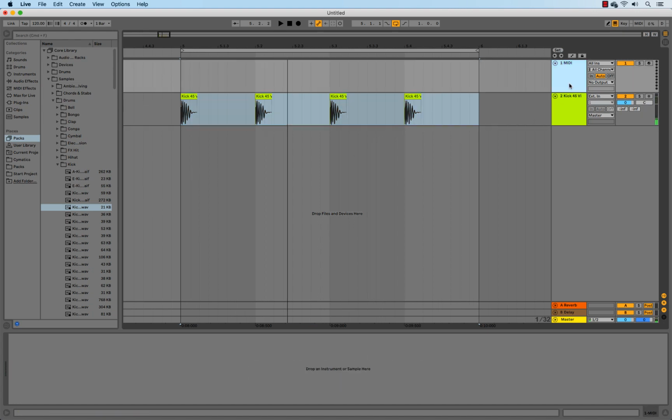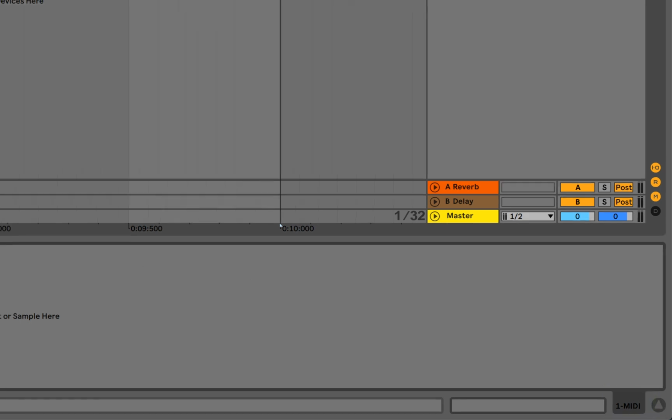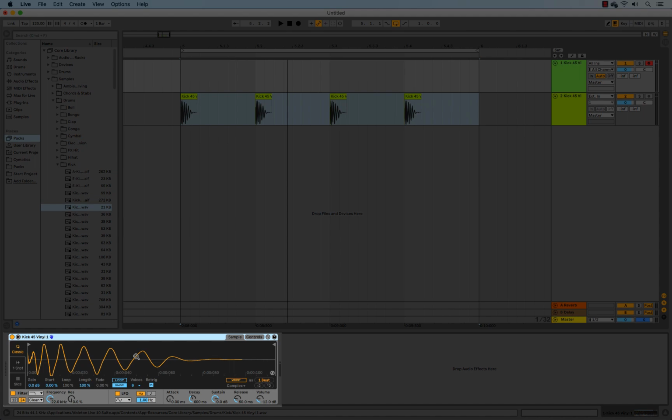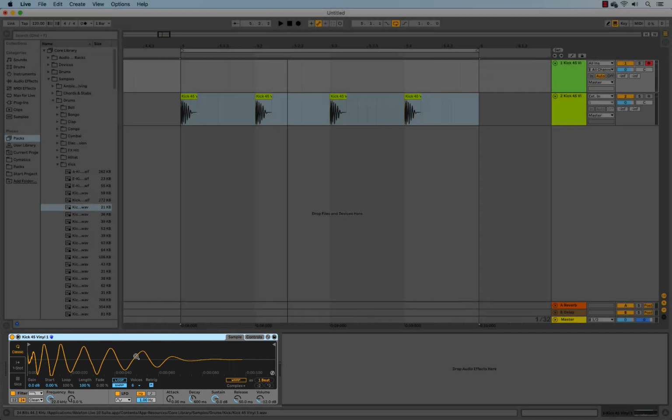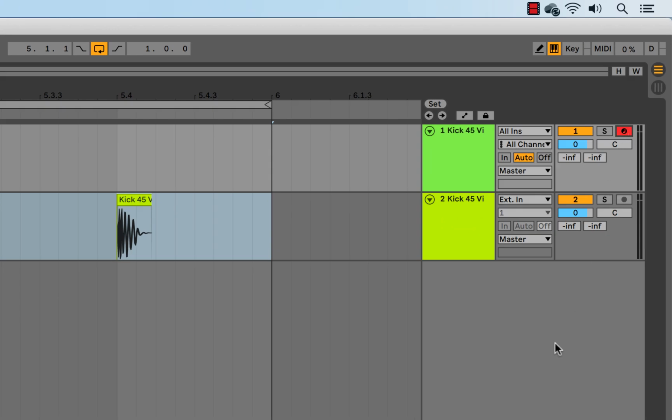On a MIDI track, make sure Clip Device View is on and the device tab is selected, and then drag a sample onto it. Ableton Live will create a sampler and put the sample into it and spread it across all the notes. Make sure this track is armed by clicking on this arm button, and also activate this switch so that we can use the computer keyboard to play notes onto a MIDI track.